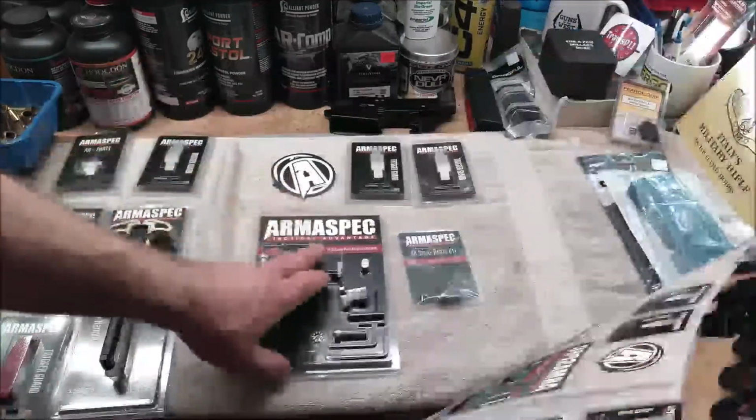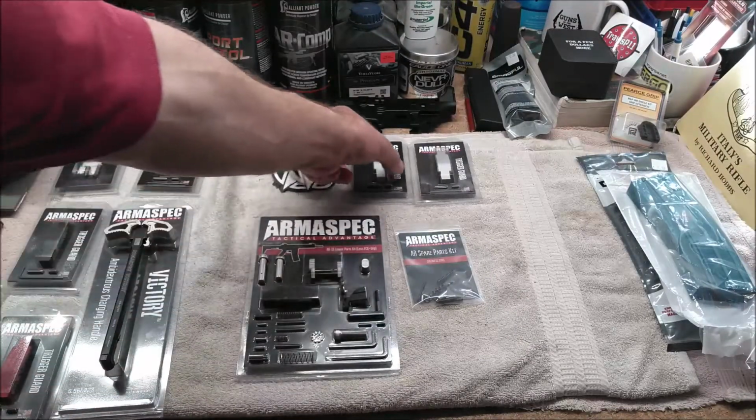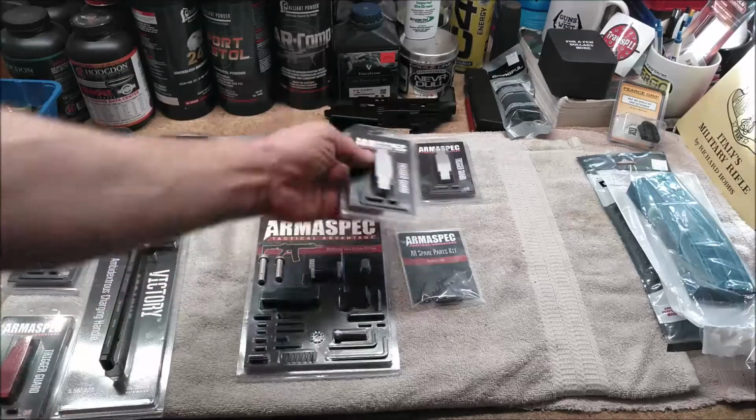That's a first. In addition to the parts kit here, I also got the S2 trigger guard in silver.